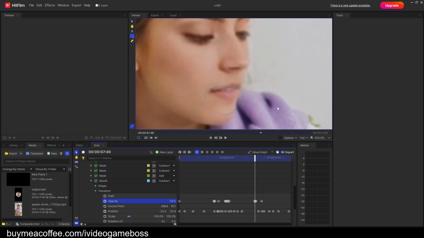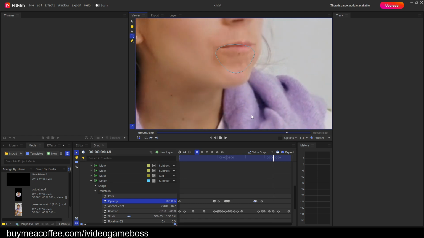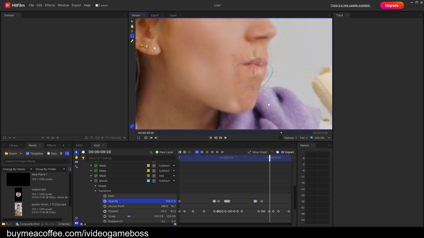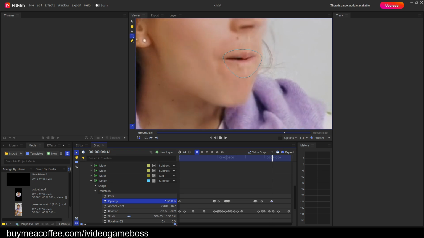As you can see, it really does not take that long to create good mouth interactions with deepfakes. You just have to get used to the idea of how these tools work and how the use of masks allows you to create deepfakes where the person is interacting with an object with the face.